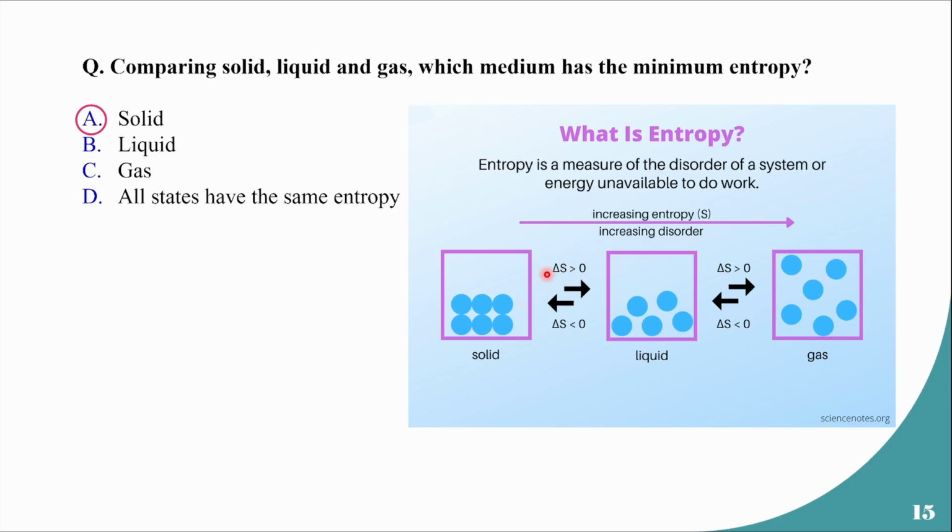And here, for example, the delta S, or the change in entropy, is mentioned. In any case, if you try to measure the change, you have to measure the final versus the initial value. So for the solid to liquid transformation, the final entropy minus the initial entropy will give you delta S greater than zero. And the inverse will be the case for liquid to solid transformation. And then from liquid to gas, delta S will be greater than zero. From gas to liquid, delta S will be less than zero.